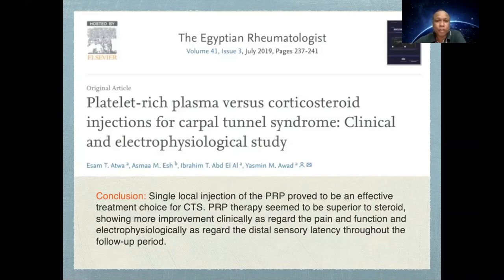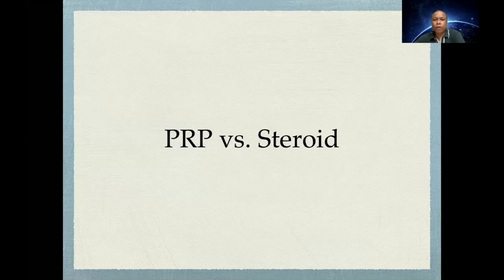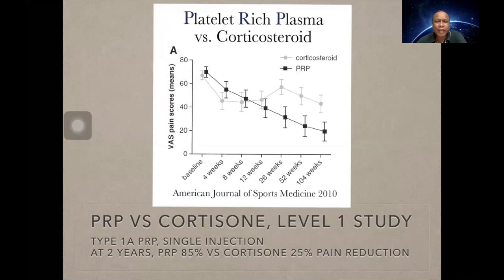With the nerves, using PRP for mild to moderate carpal tunnel syndrome, this is a systematic review and meta-analysis of these different types of PRP preparations addressing carpal tunnel syndrome. And of course, the result shows that there is a good effect of PRP for these conditions. Other studies comparing PRP and steroid have shown that in the initial phase, steroids are also effective in the treatment of pain, but then over time, the pain will recur earlier as compared to your PRP injection.